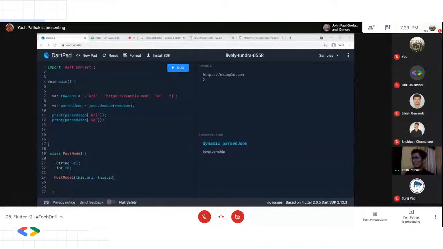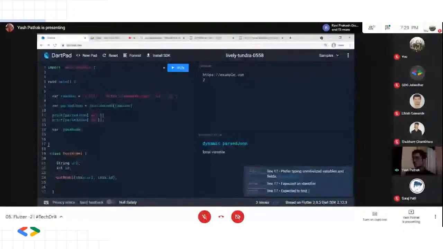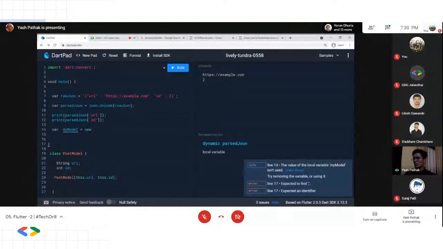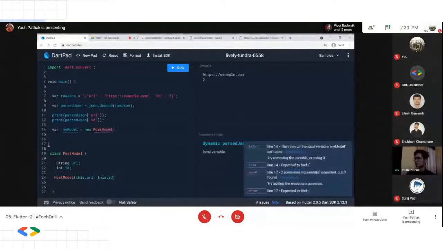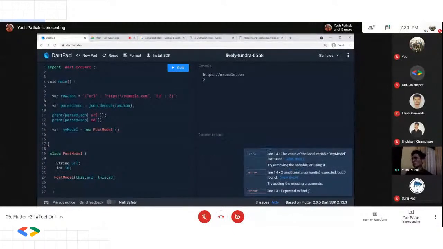So right now I have a class ready, and now I want to create an object or an instance of the class. I will name it var myModel, and my model will contain a new PostModel. Now what are the arguments I have to pass inside these round brackets?